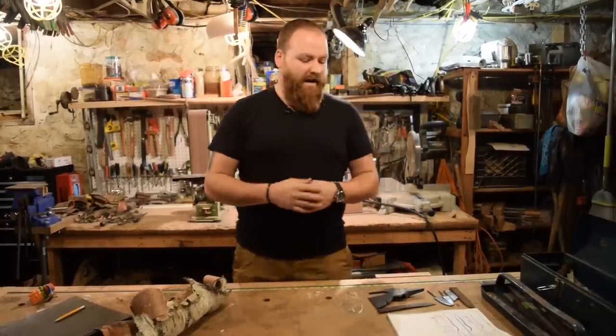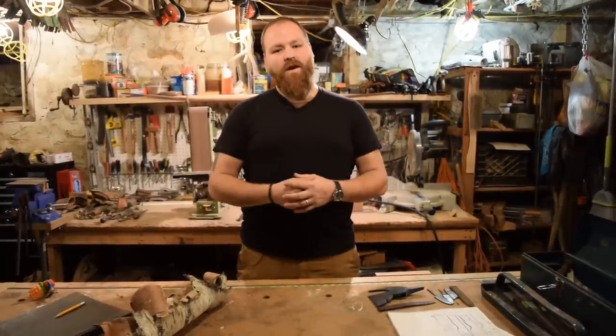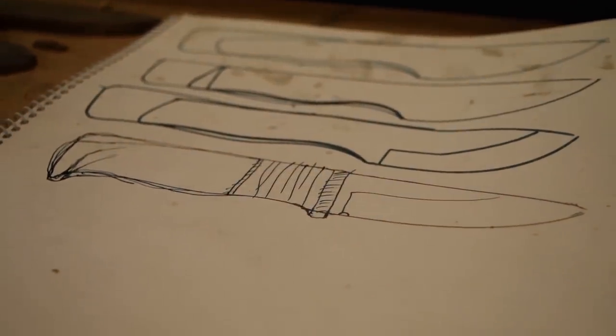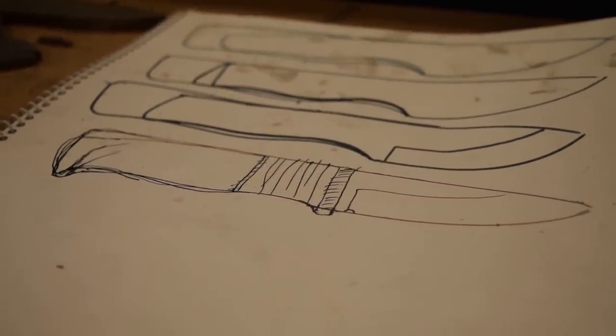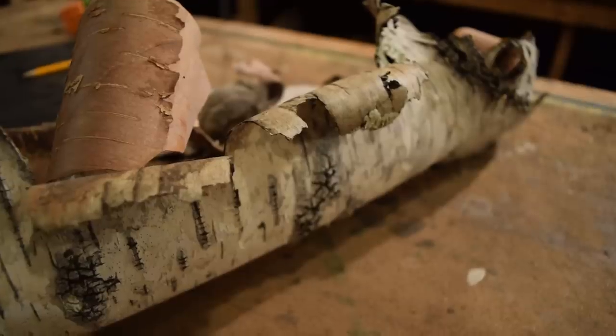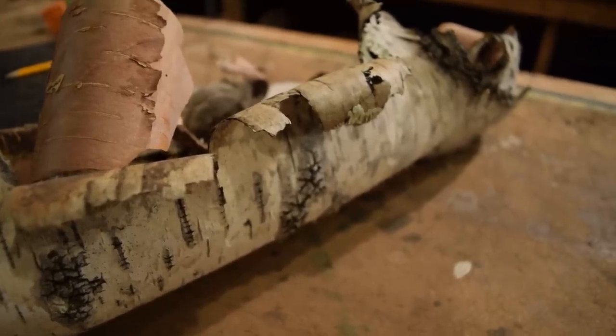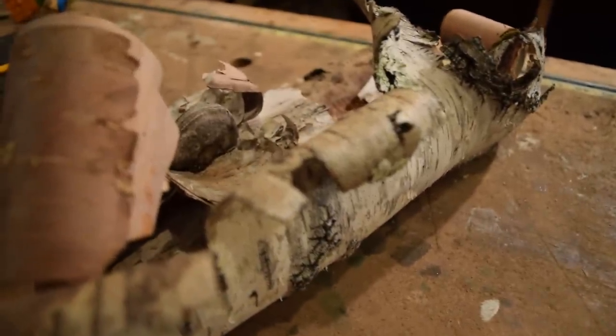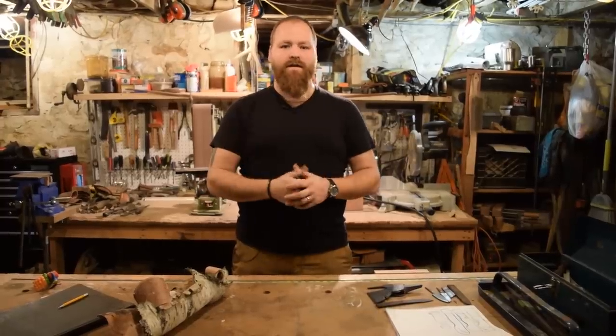So today in the shop for our 10th video, we're going to be working on a Puukko style carving knife. My father-in-law asked me to make him a carving knife for his birthday, which is in a couple months. So I got some birch bark from up at his property in Vermont. I'm going to do a birch bark stacked portion of the handle with brass and wood.